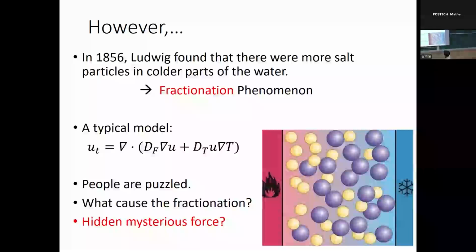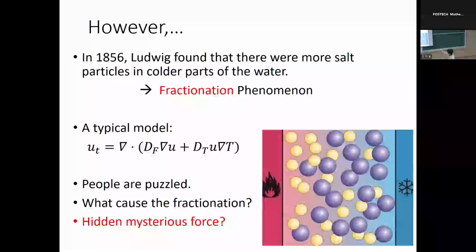What's the name of this model? I don't know the name. This one is a typical model for thermal diffusion. For thermal diffusion or thermal forces, we use this kind of name. Yes, this is a model where the explanation is by this advection term. So basically, if there is some kind of phenomenon, we call this a phenomenological theory. If there is a phenomenon, then put in the term.